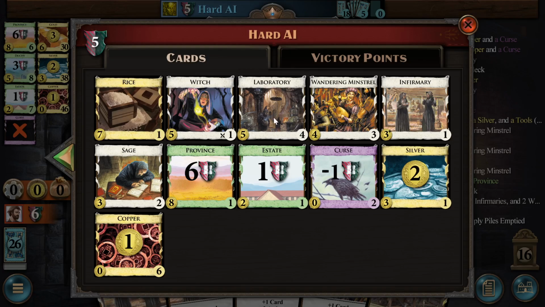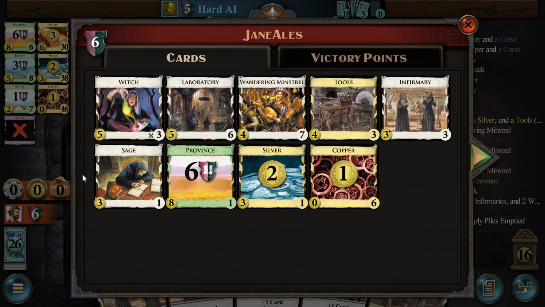Infirmary, minstrel, labs, witches, rice. Like this is the general game plan. Didn't get quite thin enough. Maybe it needed a second infirmary at some point. Probably so. Like 1 infirmary is usually enough, but maybe versus heavy witch attacks, you need to add a second one, overpay for it, trash a little bit more, and then get thinner. But like otherwise, this is in the vicinity of the correct deck. I took a shortcut, given I was a little bit behind otherwise.